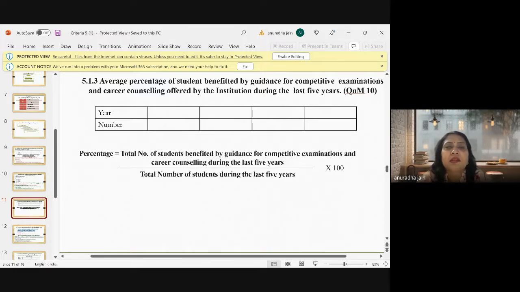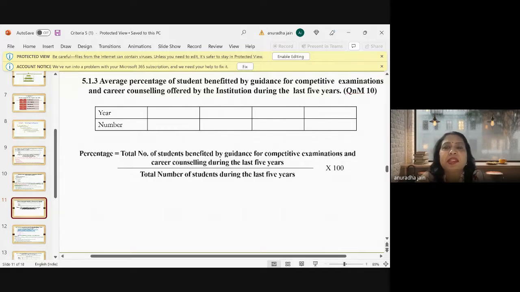Okay, in this metric, they will be calculating marks on the basis of the number of students benefited. Because sometimes what happens is, if your strength is more, suppose you have 2,000 or 3,000 students, and you organize 10 activities, but the participation is very less. Suppose out of 3,000 students, only 500 participate. In that case, you will not be able to score good marks, because the percentage will be very less.